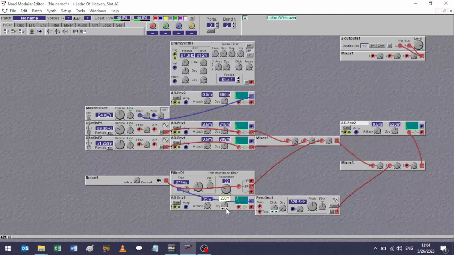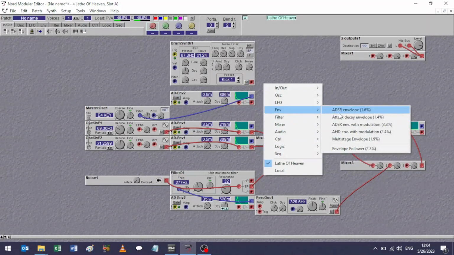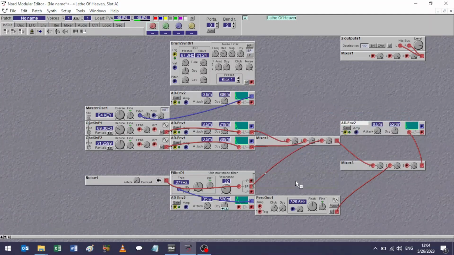I'm going to set this one back to, what is the default? 520? I don't know what else to set it to if it's at default, so I'm going to use 520 for now. But I'm going to basically say this decay, 283, has not been emulated yet. So how am I going to emulate it? You guessed it. Yet another friggin' attack decay envelope.